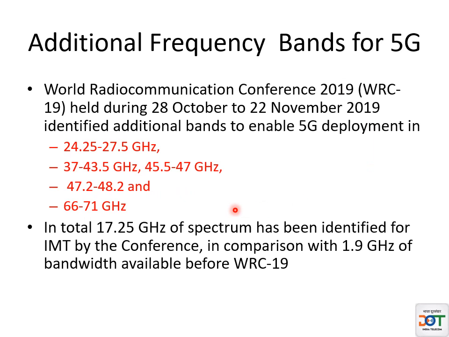So in total, now including this 1.9 gigahertz, it has become 17.25 gigahertz of spectrum for IMT, given by different countries. This frequency may not be free in different countries, they may be using it, but this is why the allocation from ITU comes: worldwide, if you use the same frequency for the same purpose, you can interwork, and the chances of interference will be avoided, right?